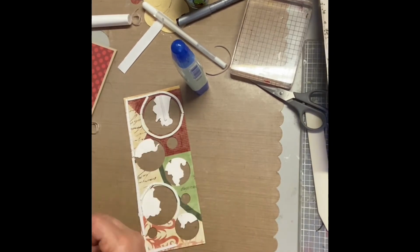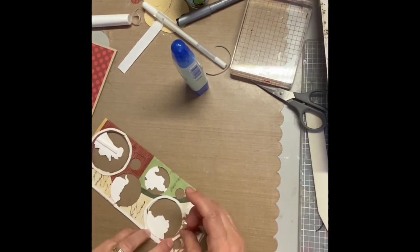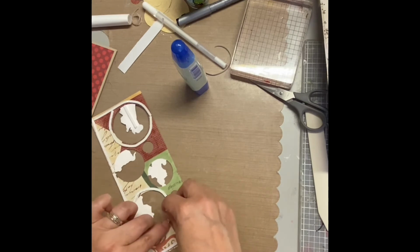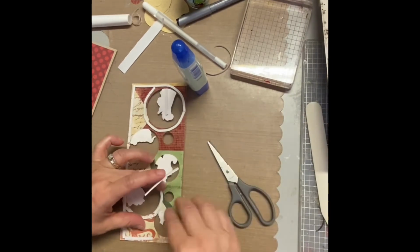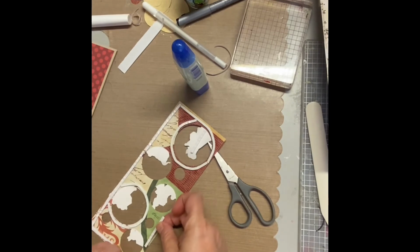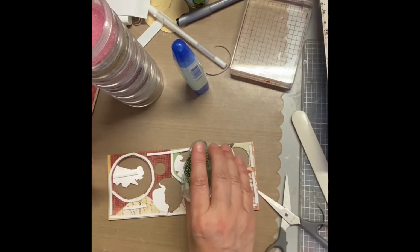But those adhesive strips are perfect for shaker cards, and the hint that I'm going to give you when using a shape, and in this case a circle, is you need to remove both of the tape backings, I guess is what it would be called. So normally you would remove one, because that's what's going to be stuck down to the base or the bottom of your paper, right? And then you keep the top one still attached, until you're ready to stick it down.